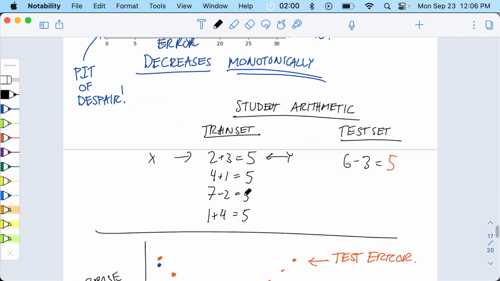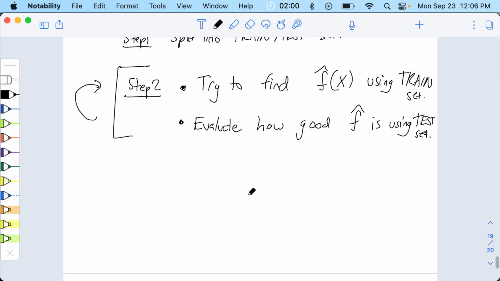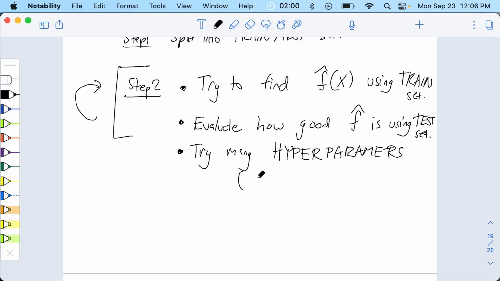And usually there are some parameters you can change. Those things are called hyperparameters. So I'm going to say try many hyperparameters. In the problem we've been doing so far, the hyperparameter was window size. So we had one hyperparameter, which was the window size. And by trying lots of different window sizes and seeing which ones are the best on the test set, we can get a balance between underfitting and overfitting. We can try to find the thing that works the best on the test set. You can also do more fancy versions of this.